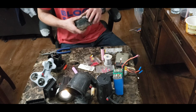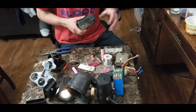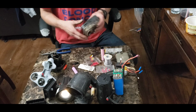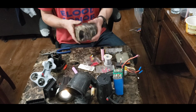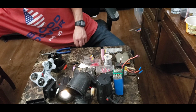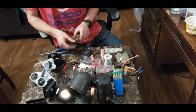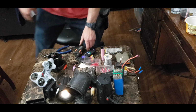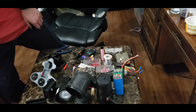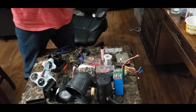But so far we've got RCs, we've got lights, all kinds of lights. We've got battery banks, we've got drones, we've got game cameras, and the list goes on and on. You can use it to power remotes, you can use it to power radio walkie-talkies, you can use it to power action cameras. Why not? This is a little action camera.